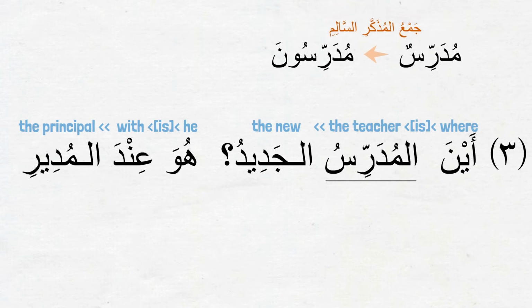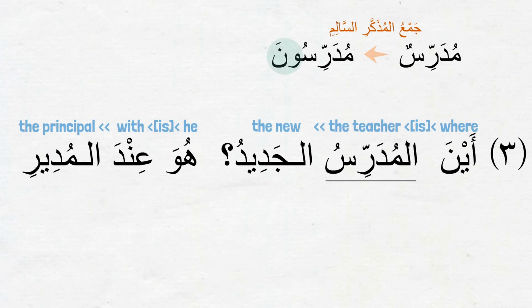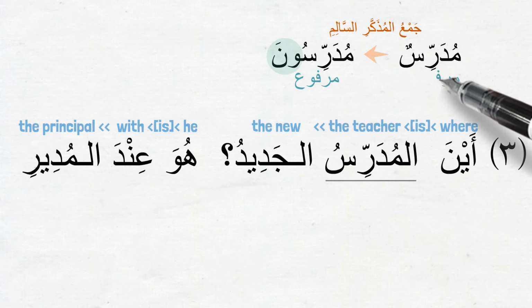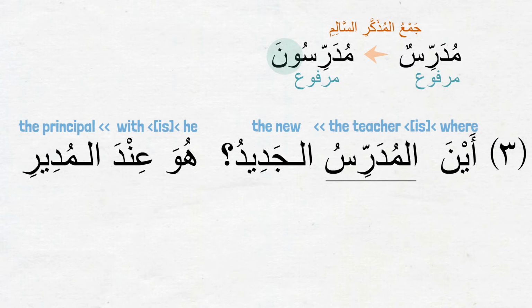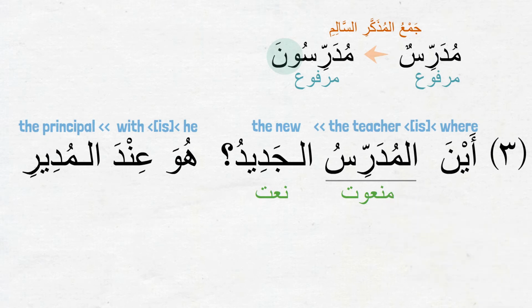جمع المذكر السالم. One thing to point out here is that the una ending of the sound masculine plural المدرسون indicates that it is in مرفوع case, even though the ism ends with fatha. We will later see how the sound plurals turn into mansub or majrur cases inshallah. Because al-jadidu is coming as naat, for al-mudarrisu, we will also need to convert al-jadidu to a plural form. Do you remember the plural form of jadidun?